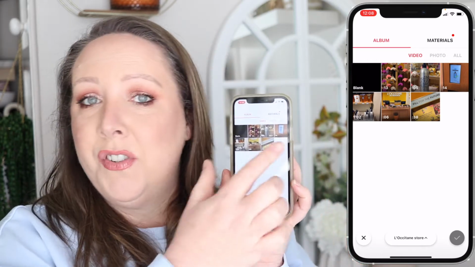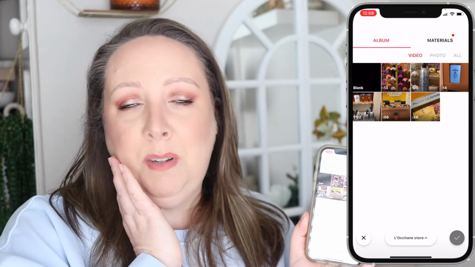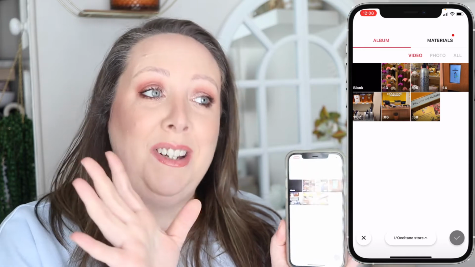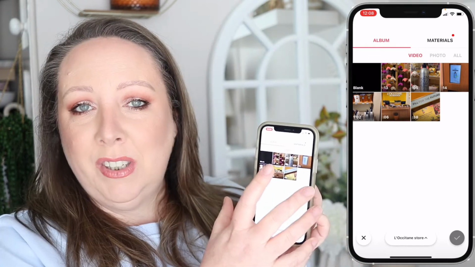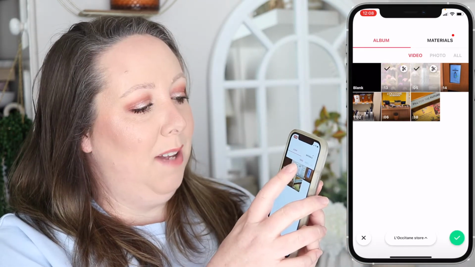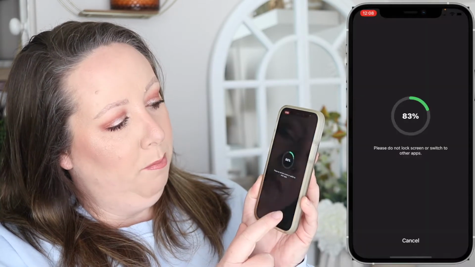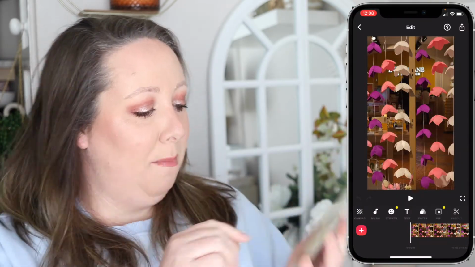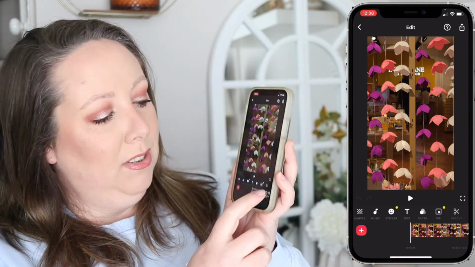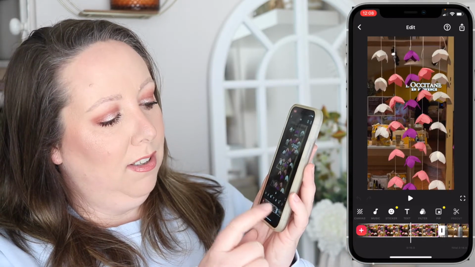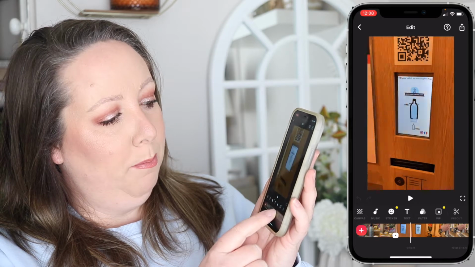So I've just imported now. I took about like 25 videos. I know, I just wanted to make sure I had lots of clips, but I'm just going to show you 6 of the videos. So you choose them by tapping on them, click the green button, and then it brings it into the main screen. So at the bottom you'll see the slider. You can slide across and it will bring it from clip to clip to clip.